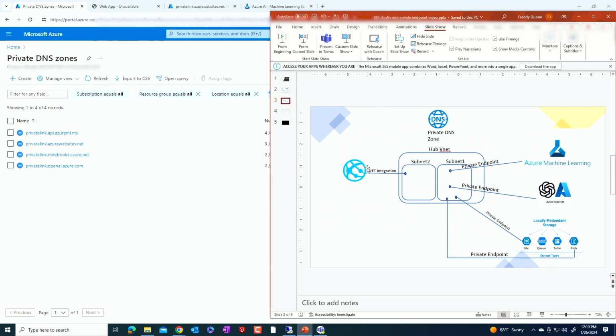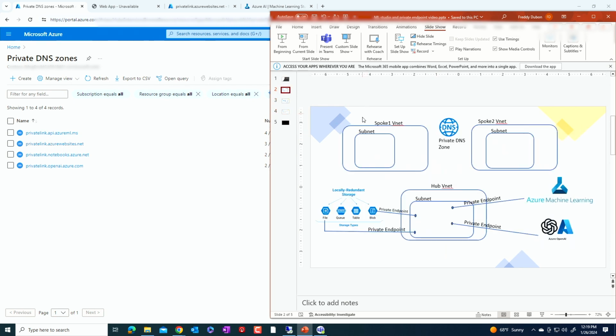Then the next thing we did is the VNet integration of the app service in a different subnet, because it has to be in a different subnet. For that VNet integration, because it's in the same VNet, it's using the same private DNS zone. We also did the integration with other VNets, where you have to attach the DNS zones to those VNets. So make sure you do that if you're going to be using it from a different VNet. All of that has been done.